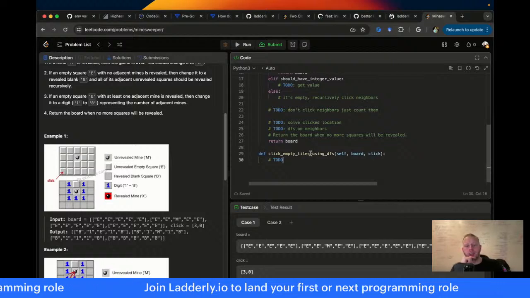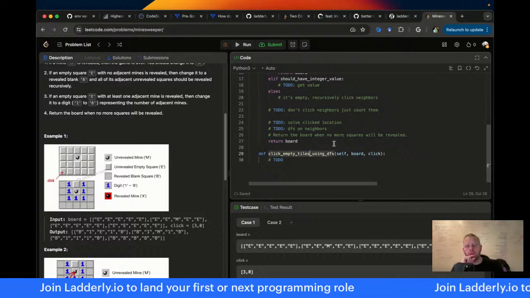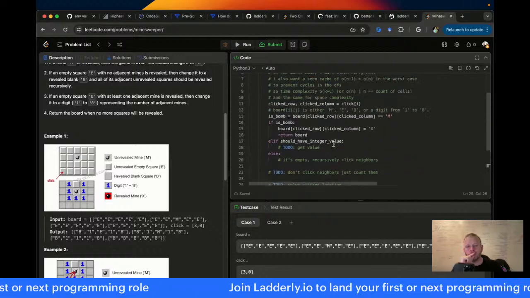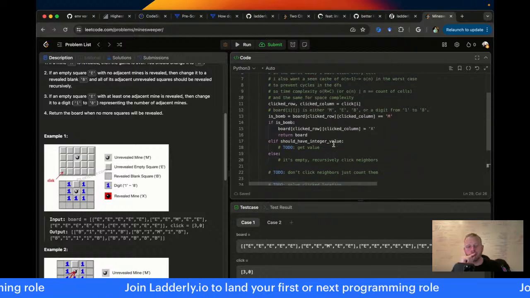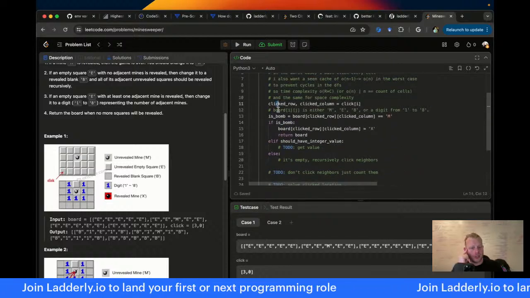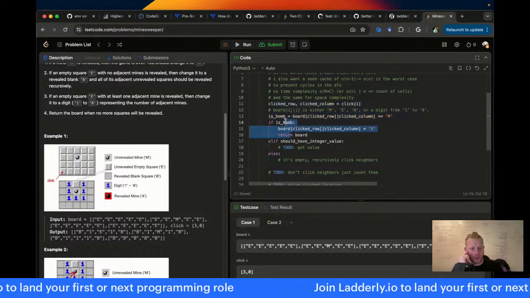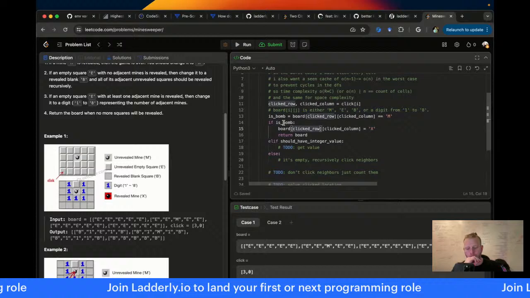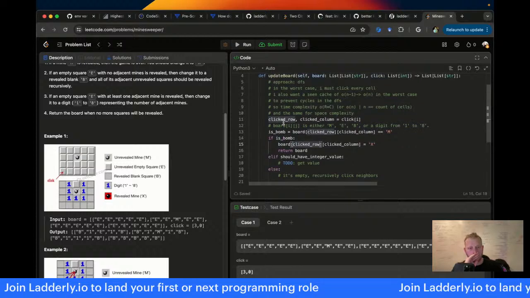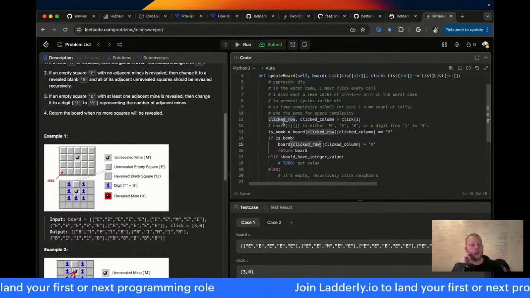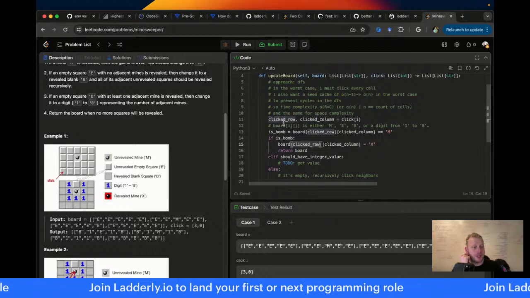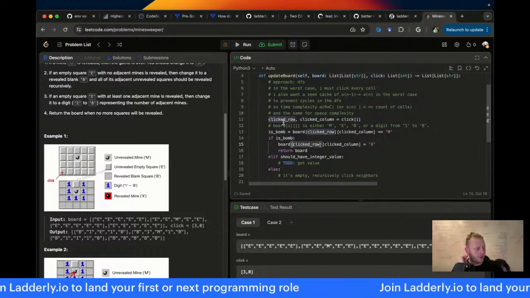Click empty tile, because this is the only case where we're going to return immediately. In the other cases, I think I want to return the integer of bombs around me.